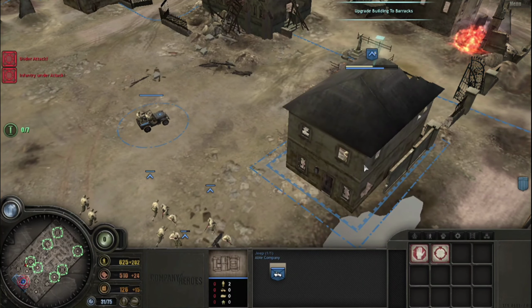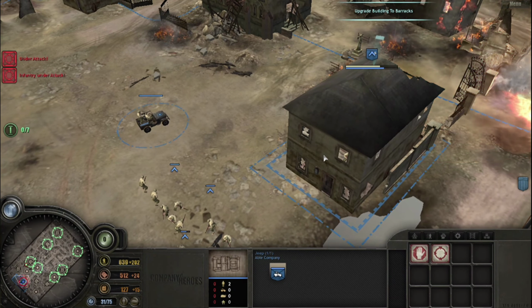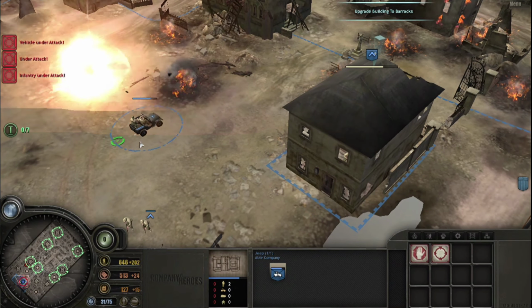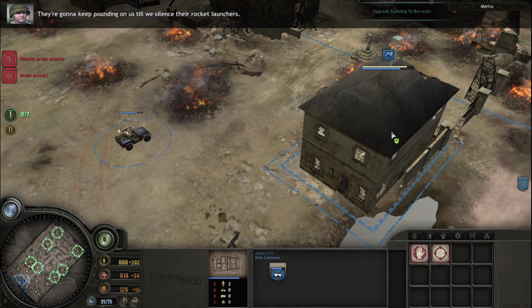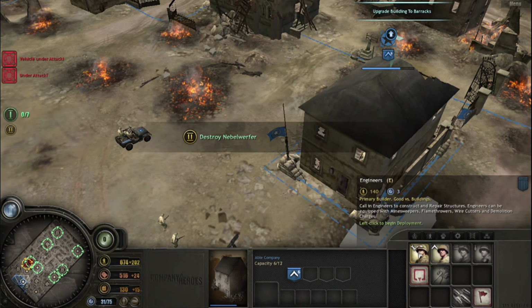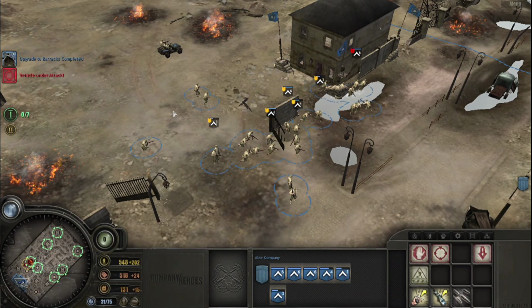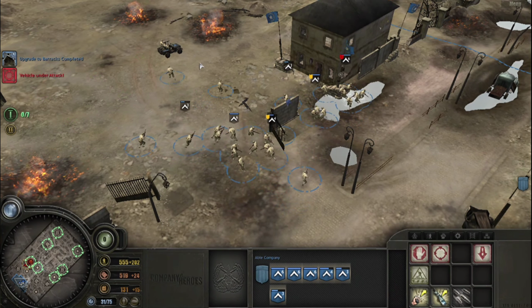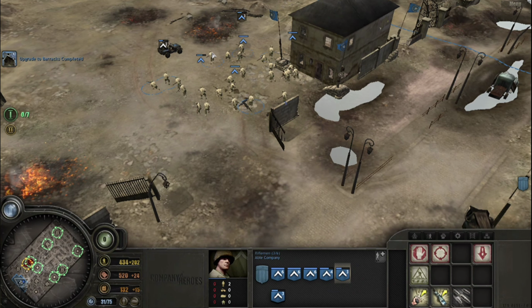Go, let's go! This is under attack. Our base is in range of the Kraut artillery. They're gonna keep pounding on us till we silence their rocket launchers. Get out! Abandoning forward position! We'll have them back to full strength in no time.